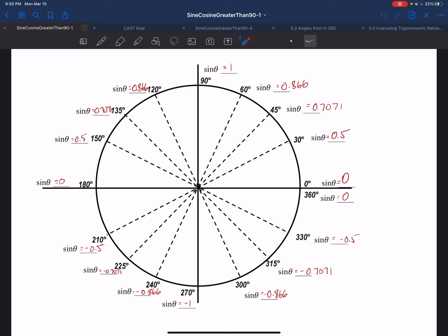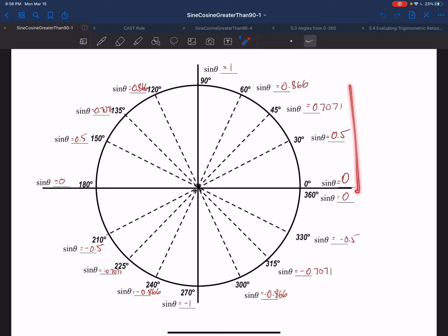Based on previous lessons where we talked about the special angles and drew those special triangles and found the exact values, we can find the exact values of these angles from 0 all the way to 360. We'll deal with that in a minute. So this is something called the CAST rule. It tells us where sine is positive from 0 to 360. We see that it's positive here and here, and it's negative there and there. You could do the same thing with cos and tan, and you'll see where they're positive and where they're negative.